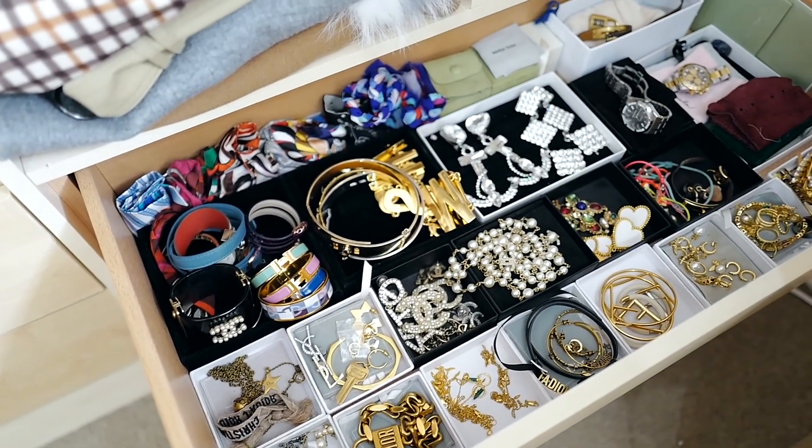That is it — here is a final overview of my jewelry collection. What was your favorite piece? I'm super curious to know, and do let me know if you have something to recommend. I'm currently eyeing Anita Ko earrings, and on my wish list is a thin version of the Juste un Clou ring. I also think I need to update my Love bracelet collection — but it's a bit sad to buy a love bracelet for yourself, so hinting out to the universe! I hope you enjoyed this video and I'll see you very soon.